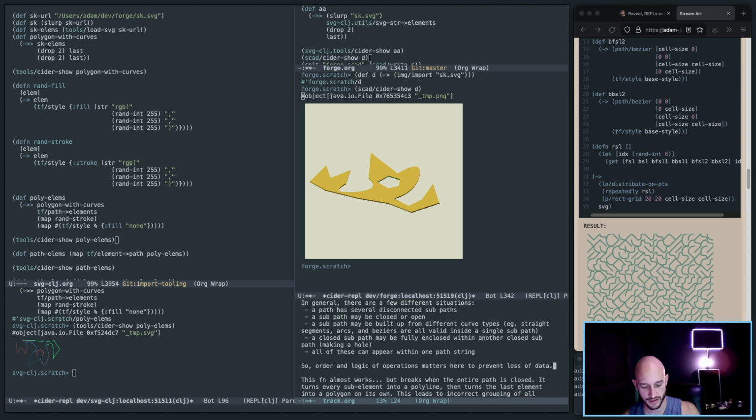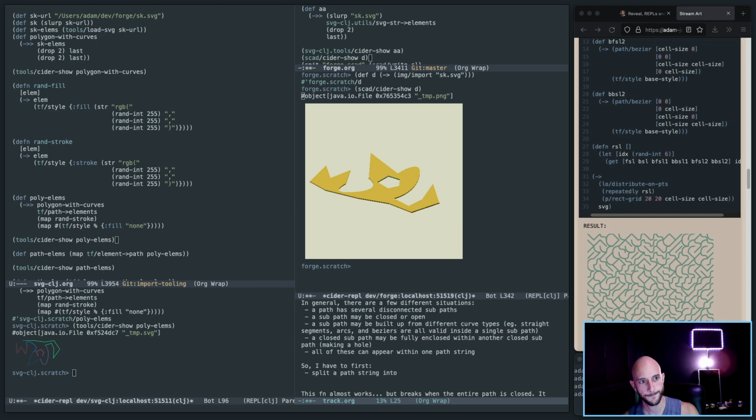What am I saying? So I have to first split a path string into, use M as marker.